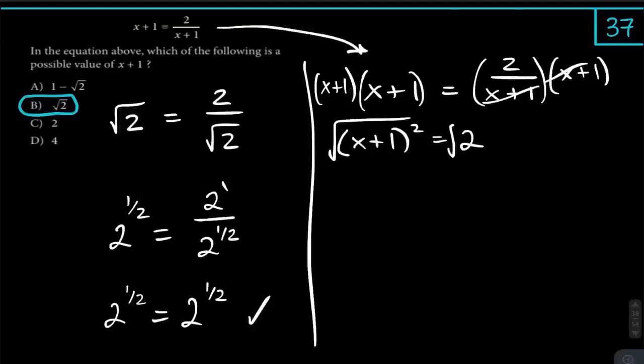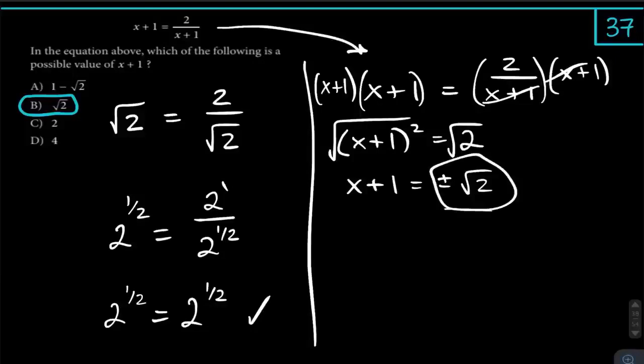And then all you have to do is square root both sides. And in square rooting both sides, you get that x plus 1 equals plus or minus rad 2. Right? And yeah, if you plug in a negative rad 2, it would work as well. But here's the thing, our answers don't have a negative rad 2. It only has a positive rad 2, right? And that makes sense, because there's no question on the SAT where there's 2 possible answers. It's always just one answer. When you're dealing with multiple choice, there's just one answer, is what I meant to say. And so we're going to go with the positive case here.